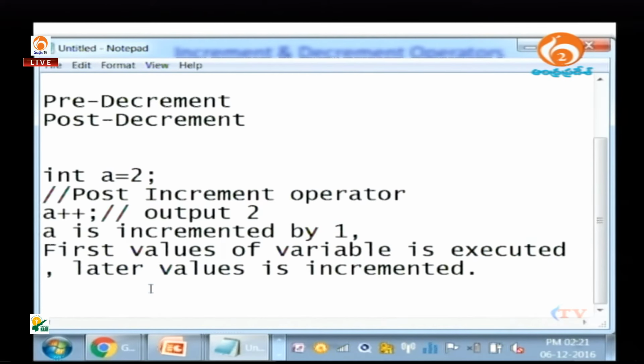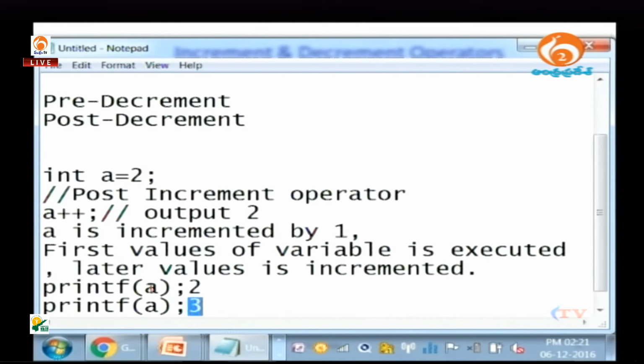Now if I say printf of a, we will get 3. First it displays the old value, after execution then only the value is incremented. That is the meaning of the post-increment operator.